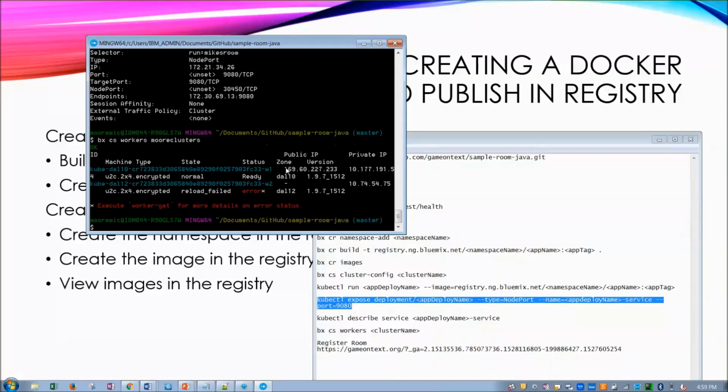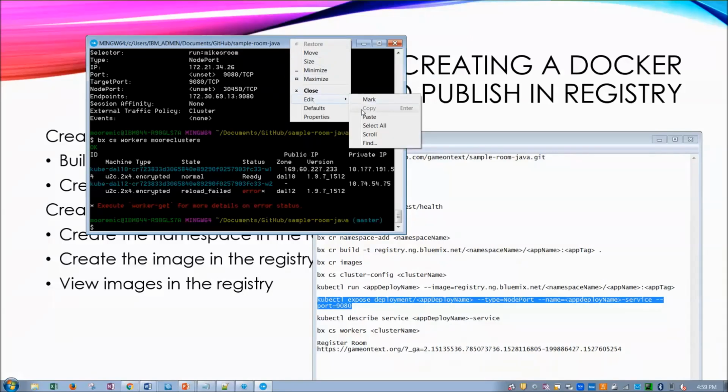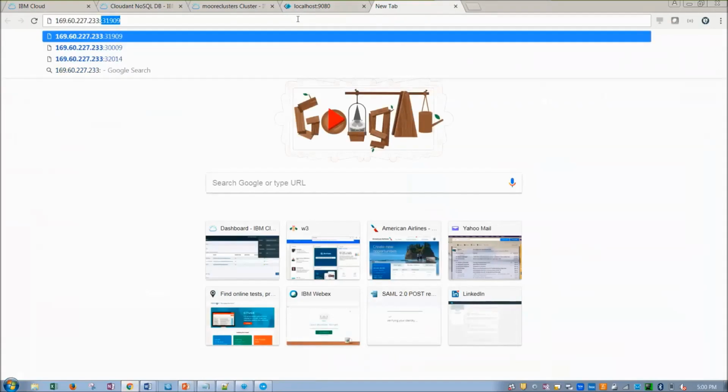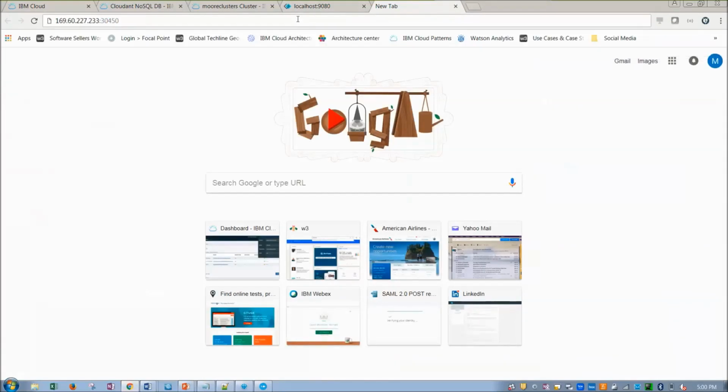So at this point, when I look at the information, I can actually copy this IP address. And we'll go back to a browser window and access it from the externally facing port.